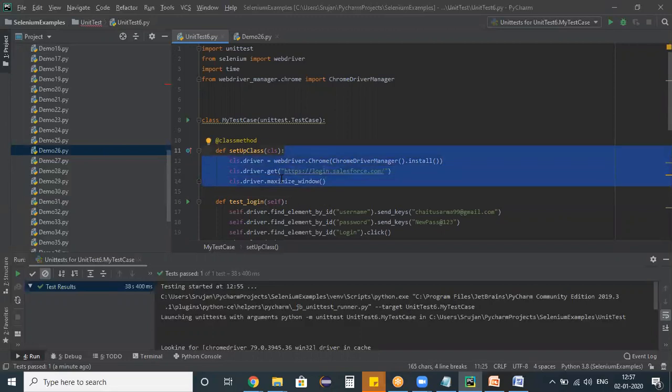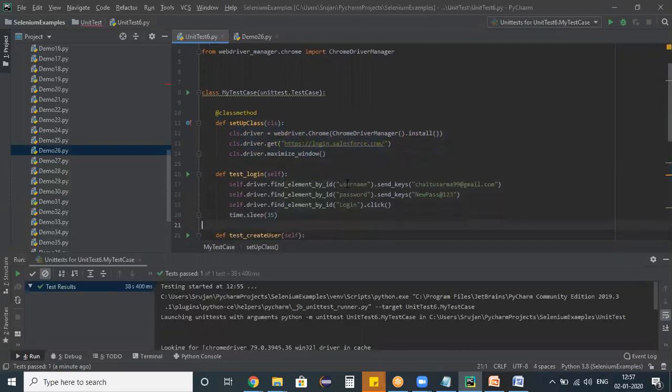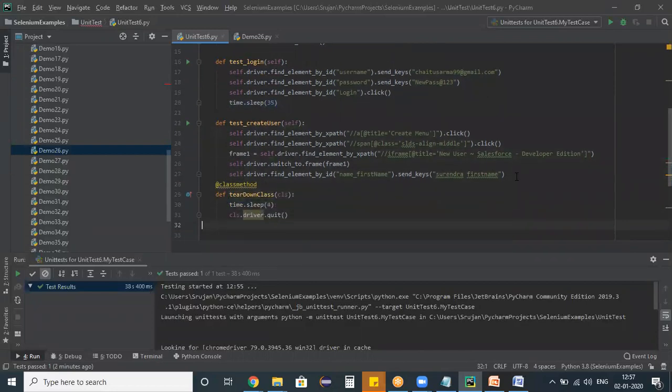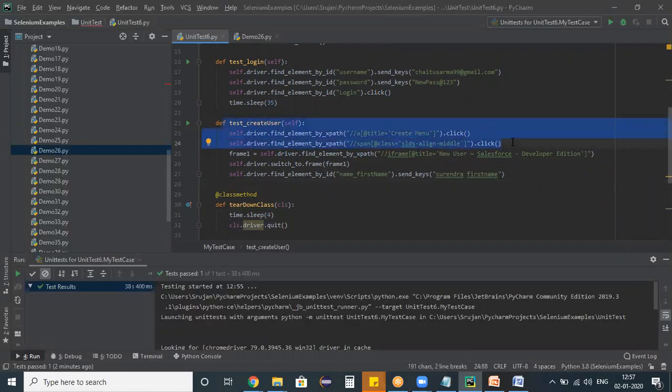In the setup class, it has the info related to browser launch, opening the application, and window maximize, and it has one test method which will log in to the application and wait for some time where I need to enter the verification code. The create user method has the other logic, navigating to the create user frame, switching to the frame, and then entering the first name.